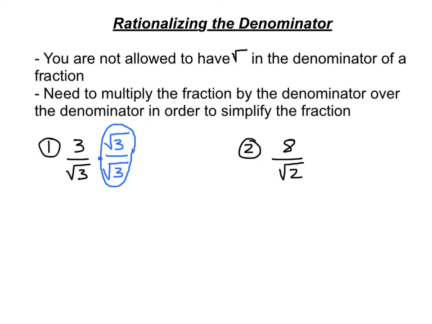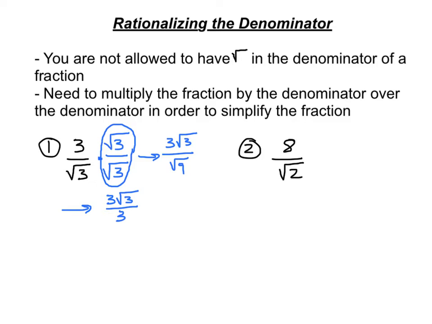So as we go through here, and I multiply by 3 times the square root of 3 on the top, I would get 3 times the square root of 3 over the square root of 9, because the square root of 3 times the square root of 3 is the square root of 9. Now I can simplify even more. I've got 3 square root of 3 over the square root of 9, which is 3. Okay, and now I no longer have a root in the denominator.